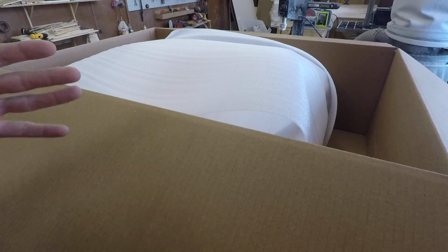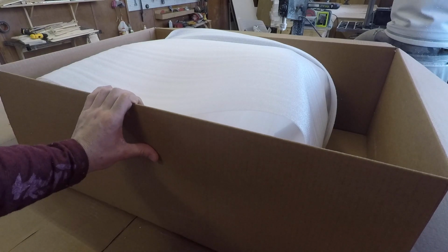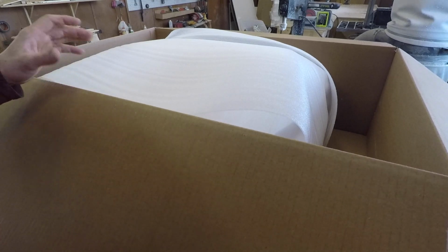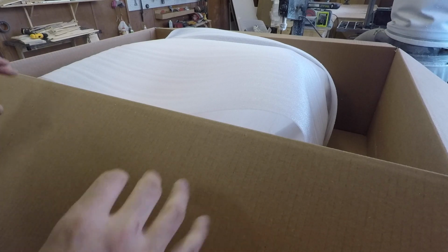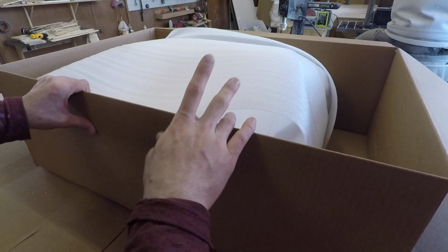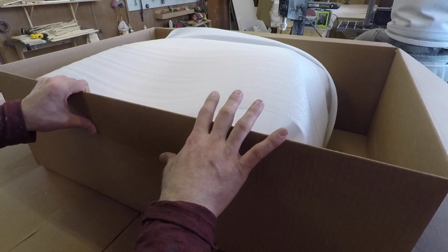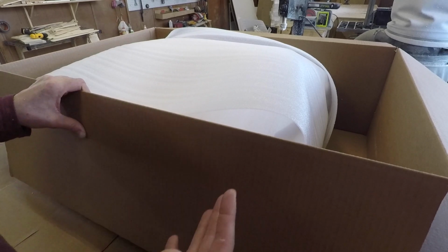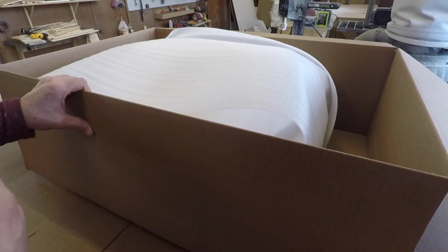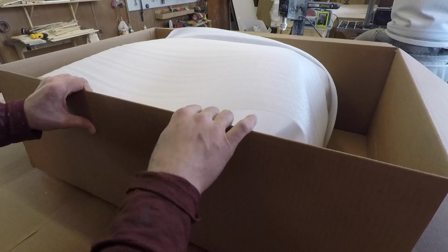I've built a few stand-up paddle boards with the foam that I have on deck, and I don't have huge foam blanks for paddle boards, so I glue the pieces together like a puzzle piece after they're cut out on the CNC machine, and once you glue them together you end up with a nice blank. There's a little bit of technique involved, but it's very simple and straightforward to follow. So I went ahead with that with the wing boards, because otherwise shipping these would be a bit of a problem, or rather a much larger box. The packing fees would be a lot more expensive, and the shipping would be a lot more expensive.